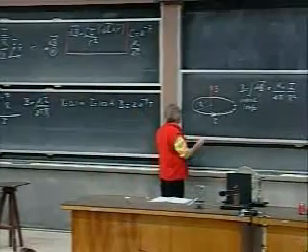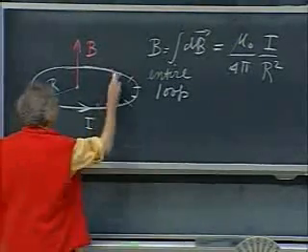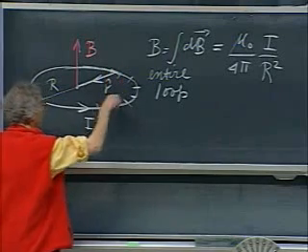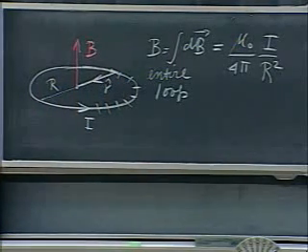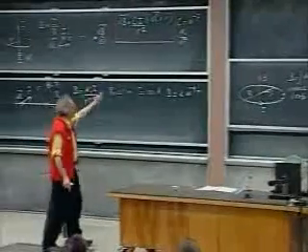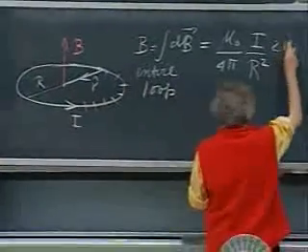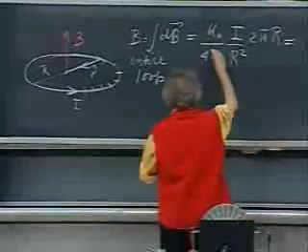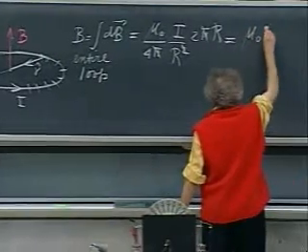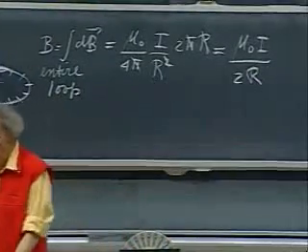Well, r is, of course, always perpendicular to dl. Any element dl that you choose, the unit vector r is exactly perpendicular to the element dl, because that's the characteristic of a circle. And so the sine of the angle between dl and r is 1. And so all we have to do is an integral over dl, which is the integral over this circle, which is the circumference of the circle, and that is 2 pi r. And so now you lose a pi, you lose an r, so you find mu 0 times I divided by 2r.